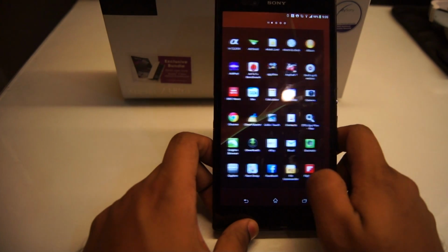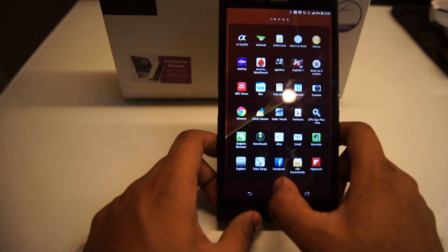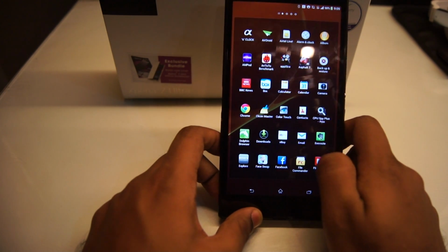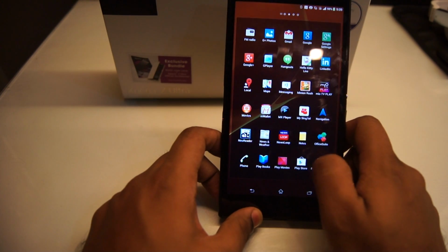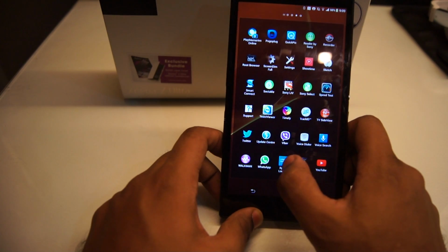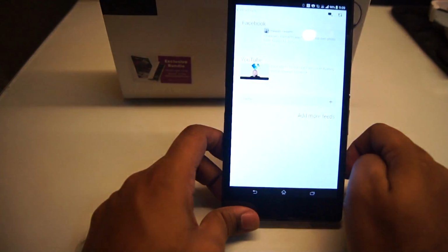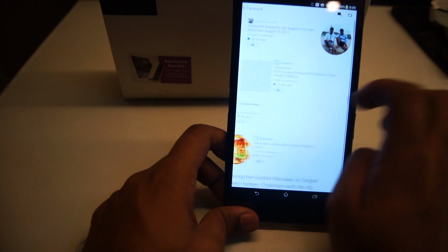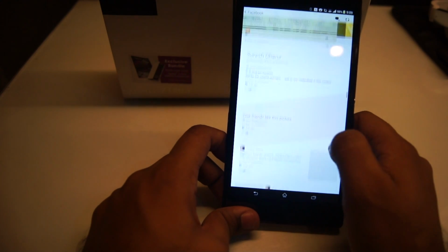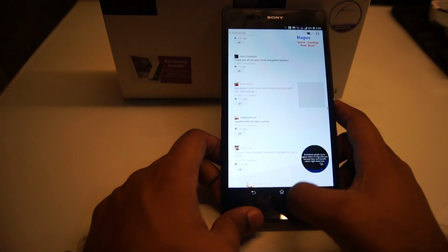It's Sony again. Coming back to software, it loads quite a few apps, bloatware I would say, but still pretty neat apps like the Sony Select or the Vice Pilot, and then Office Suite, Reader, Social Life. Social Life is actually quite interesting. When you start using it, you're gonna like it, because especially you get the Facebook feed. It's pretty neat when you have everything in one place. So that's a nice application to use.